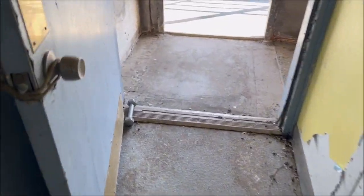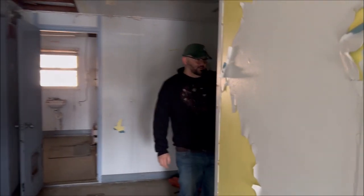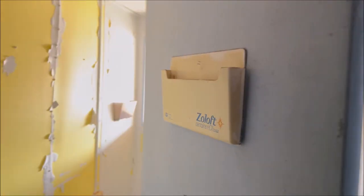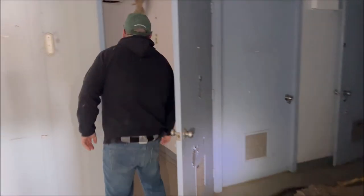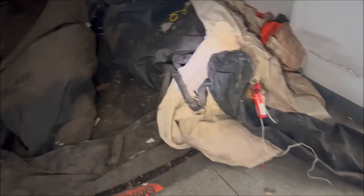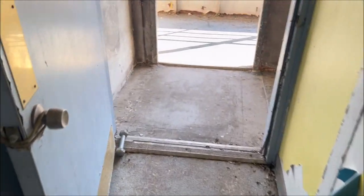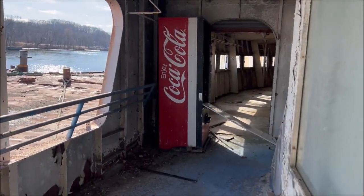This is the doctor's office — there are advertisements for medicine, Pfizer. Yeah, look, it's like a doctor's office — a small little room here. I want to go see what's back there but I don't trust these floors. This is a life raft. All right, I think we can get out this way. Oh yeah, there's a Coke machine!